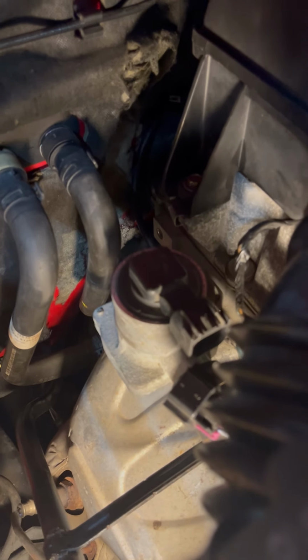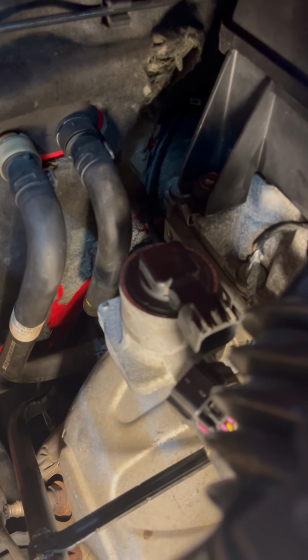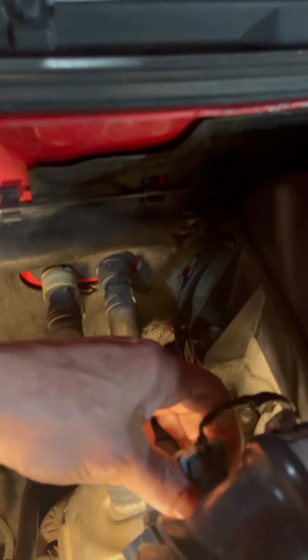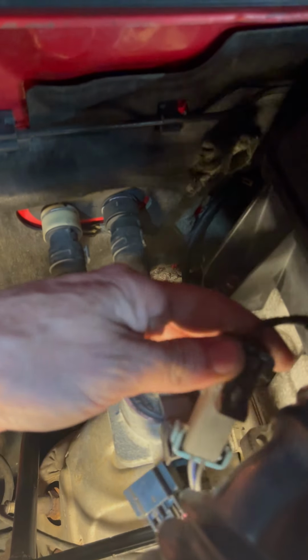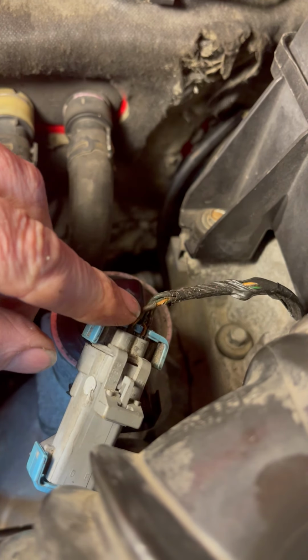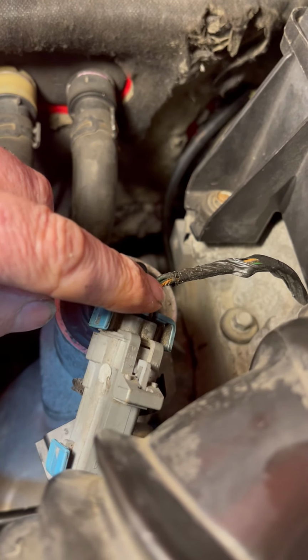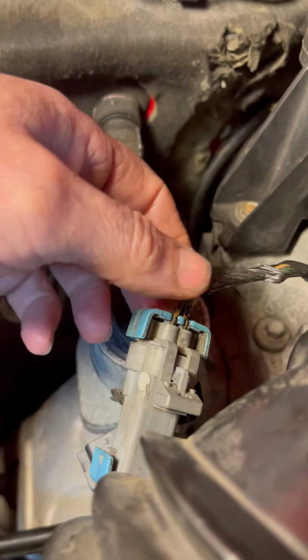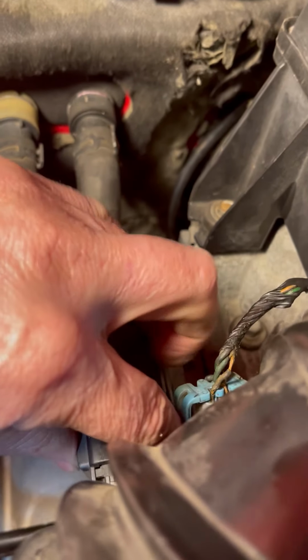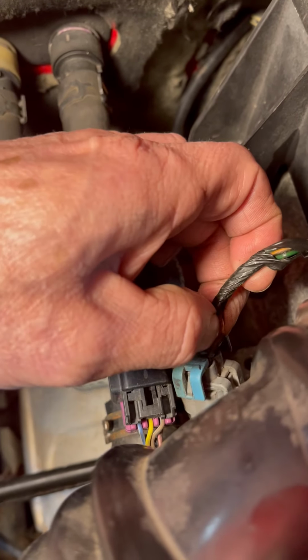After we got to looking, the circuit for the pump also has the circuit for the oxygen sensor. So we got to looking at the oxygen sensor, and as you can see, we have a frayed wire right there. It was touching the engine block, shorting it out, blowing the fuse. So what we're going to do is tape this up. We're going to plug this back in. We got it off the engine block. We're going to put a fuse in.